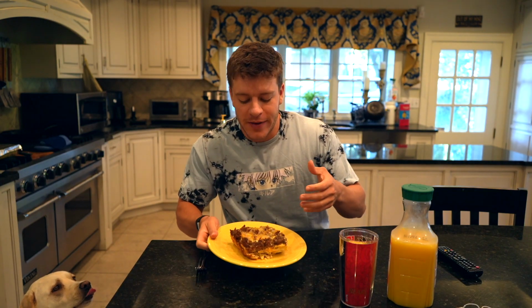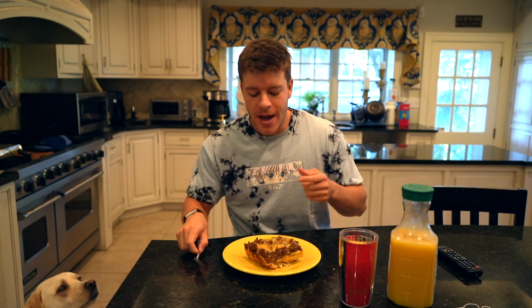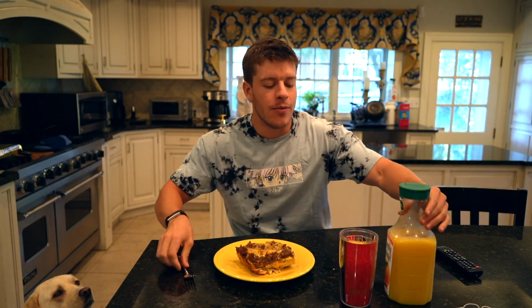Just like that, we have our breakfast. The casserole is done. It took about 40 minutes and I let it cool down for about 10 to 15 because it comes out very, very hot. But yeah, we have this casserole right here. This is 1/6 of the entire casserole. We're gonna pair that with some orange juice.